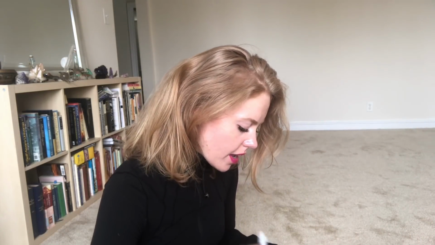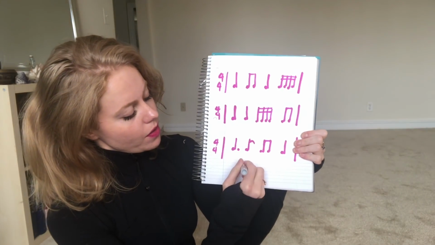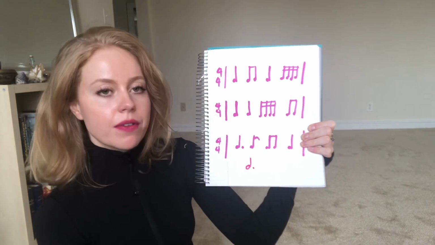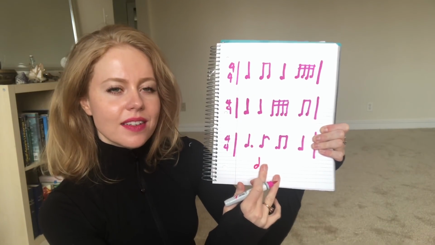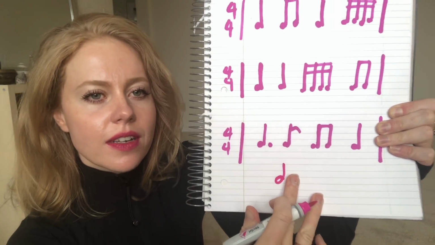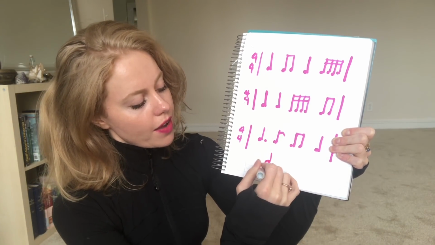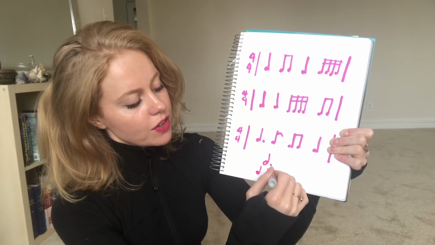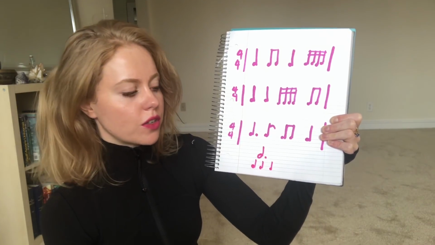Okay? So if we had a dot that was next to a half note, right? Let's say we have a half note and we have a dot next to it. Well, what's half of a half note? It's a quarter note. So there's 2 quarter notes in a half note, but this dot adds the extra one, right? Because we're adding 50% of whatever it's next to.